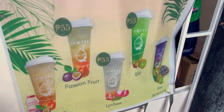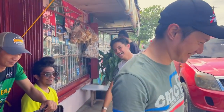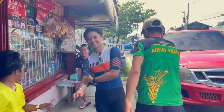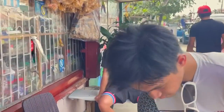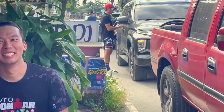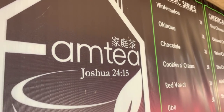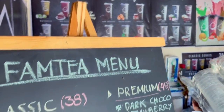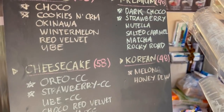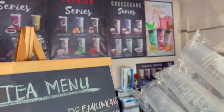Bye. After that training workout, we got a base here. Good job, Matt. We got the sprint. Perfect. This is Kuya Fred from Nueva Ecija, who's hosting our snacks for the day. Totally different, man. I'm glad you went here. Good job. This milk tea was a savior for a long hot day. After the bike ride, we're going to go straight here for some refreshment. Some really cool stuff.